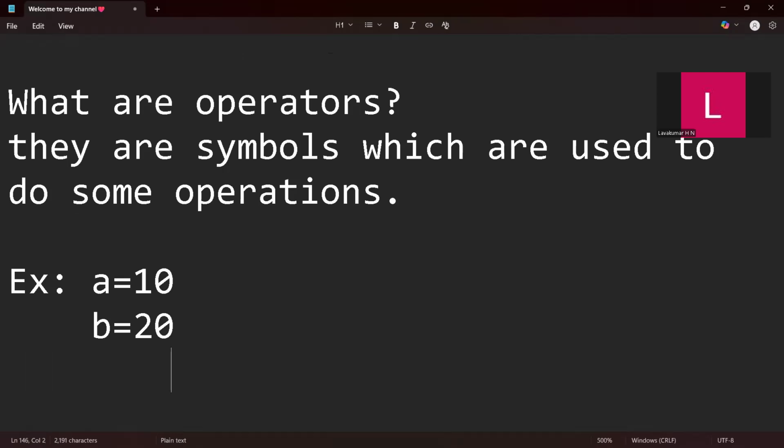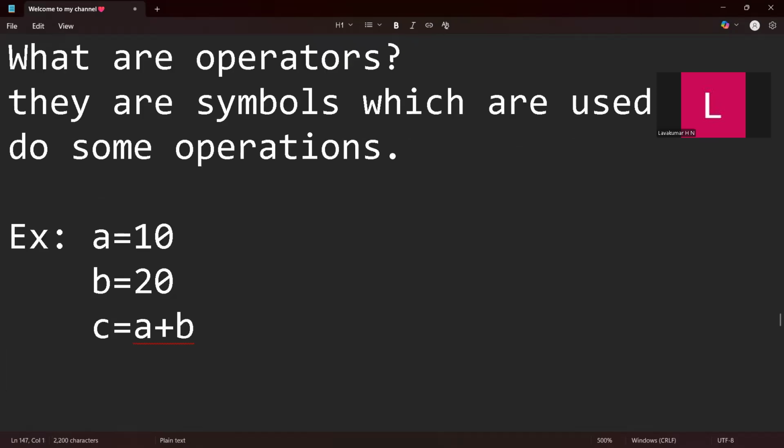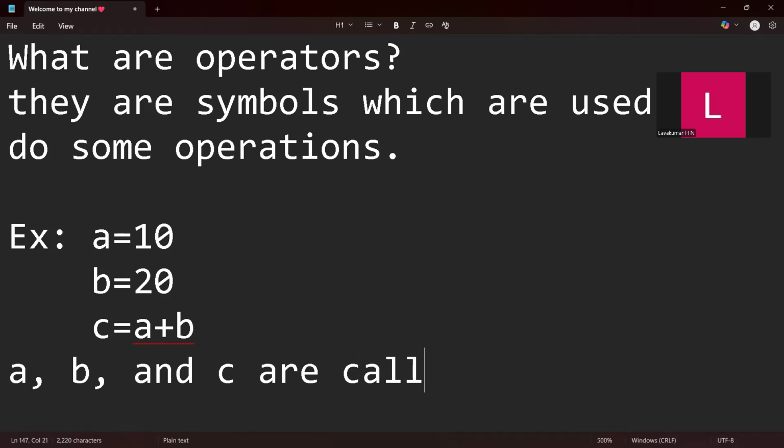That operation can be done as C is equal to A plus B. This is one way. Now I did an operation, that is addition. Now, what are A, B, and C called?